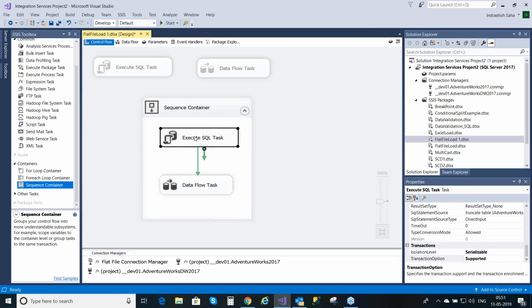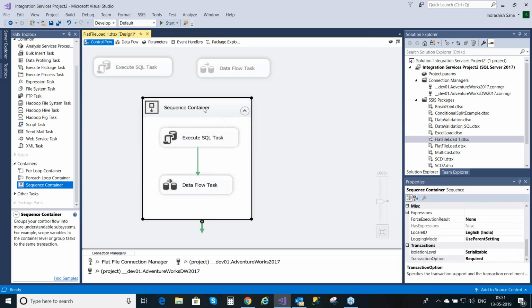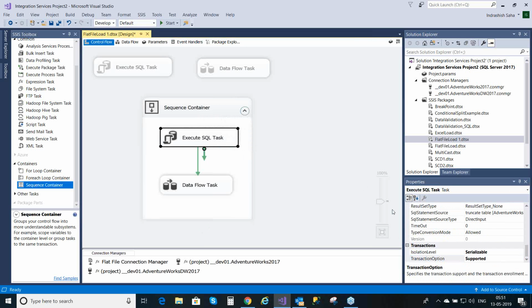Similarly for the execute SQL task, you don't need to start a new transaction because at the sequence container level, I have already started a new transaction. So the execute SQL task will just join that transaction, and there you can use supported. If you use not supported, then the execute SQL task will not join that transaction.